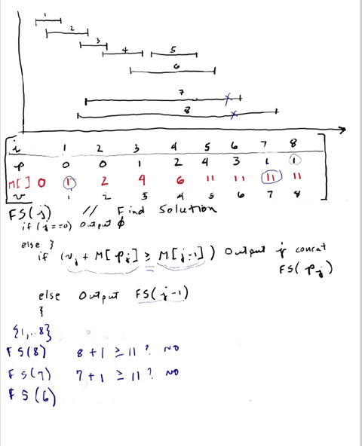Perhaps 6 is included in the optimal set. So I have now the value of 6, which is 6, plus M of P of 6. P of 6, here's 6, P of 6 is 3. M of 3 is 4, so I have 6 plus 4. Is that greater than or equal to M of 5, sorry, M of 6 minus 1? 6 minus 1 is 5, so M of 5 is 11. The answer is no. So I will not be including 6.